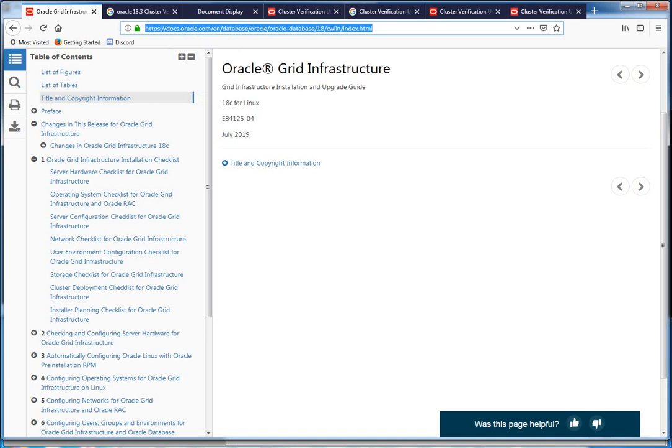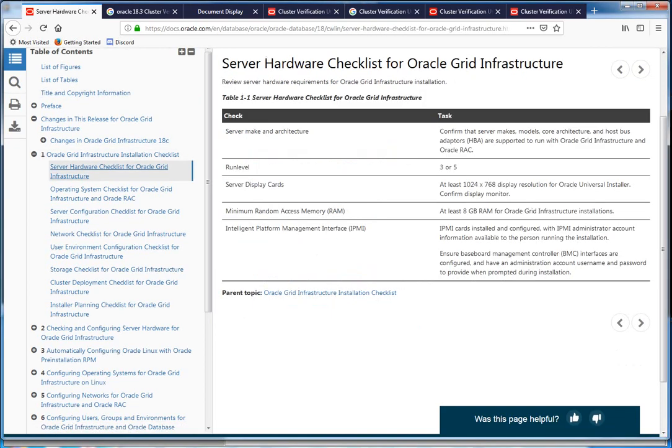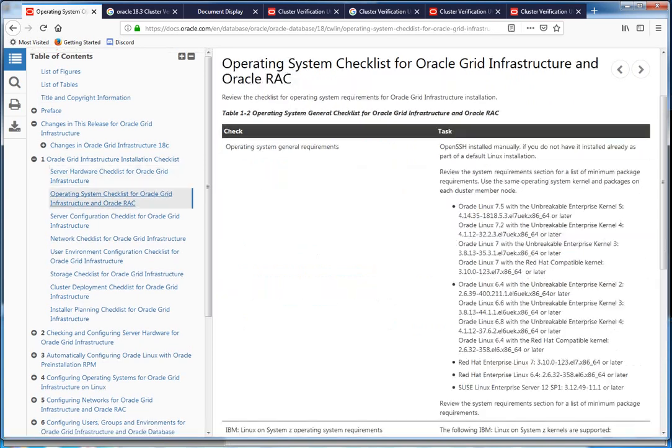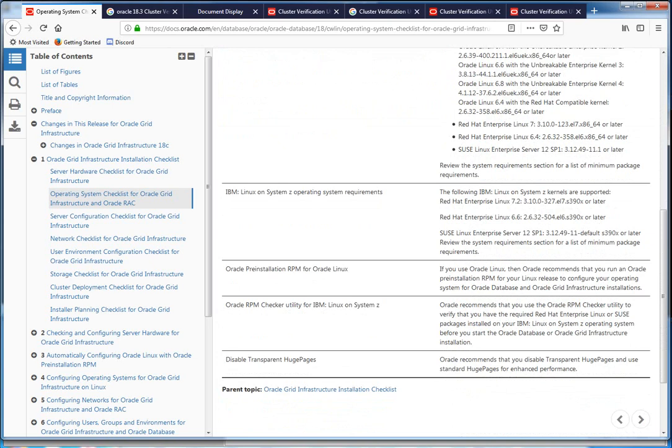And this is basically where we want to review all of these checklists and verifications to verify that we have the correct environment. So, breezing through here real quick. Our display needs to be at least 1024 by 768, 8 gig of RAM. Let's see. And again, the package requirements. One of the things it says is we should disable huge pages, so we're going to verify at some point here before we actually start our installation that that's done.